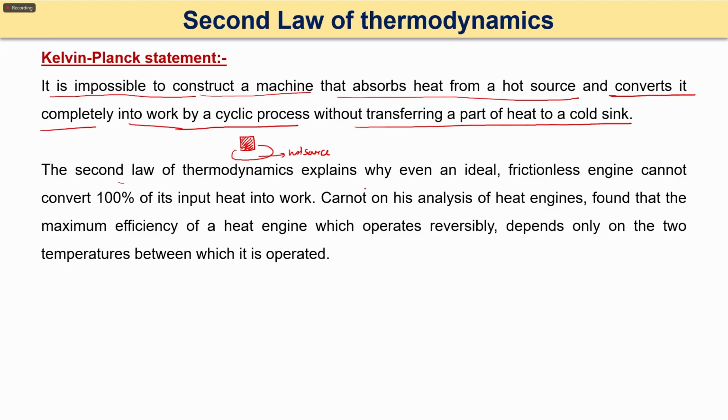And the second law of thermodynamics is why even an ideal frictionless engine cannot convert 100% of input heat into work. You cannot convert heat completely into work, so 100% is not possible. Even if the engine is an ideal or frictionless engine, it cannot convert 100% of the input, that is heat, into 100% of the output, that is work.